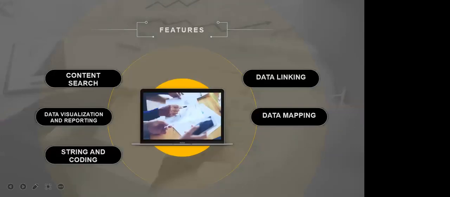They have content search. So once you log in or load your software, you're able to upload files into the software. This is basically how you do it when you're uploading an email. You click on new file upload and you're able to see which files you want to upload. You're able to select all the transcripts from participant 1 to participant 100. And then you're able to start sorting and coding.